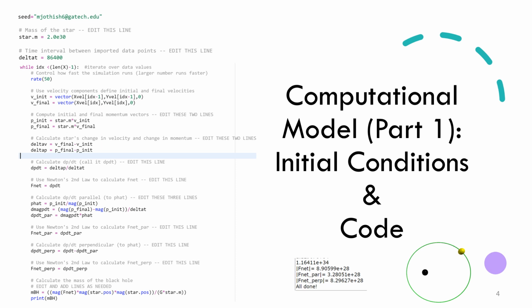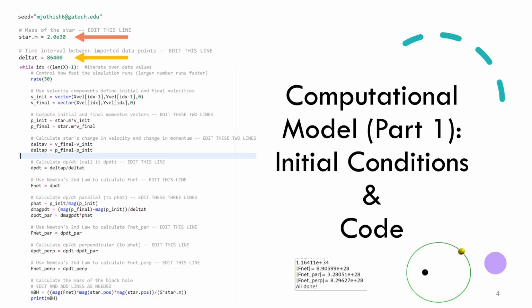Next, I use GlowScript to create a computational model of the star orbiting the black hole, the system being the black hole and the surroundings being the rest of the universe. The initial conditions are the mass of the star, the time of first observation, which is 0, the change in time, which would be a day and is displayed in seconds, and the gravitational constant.